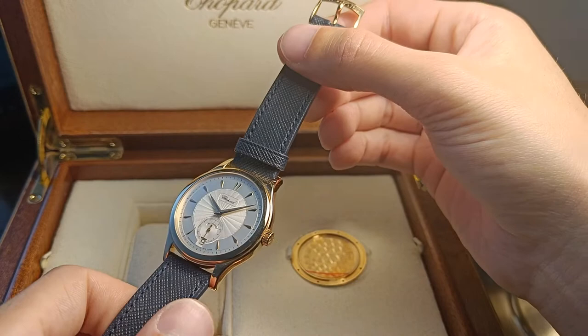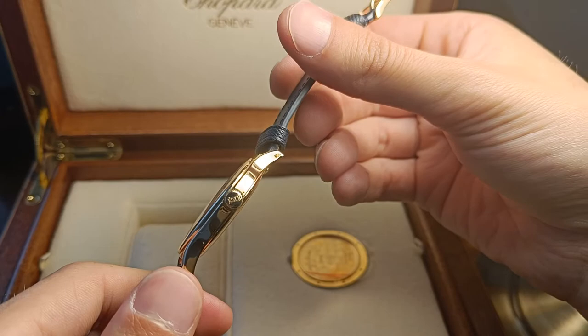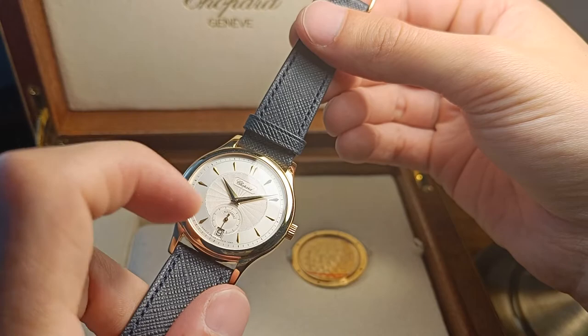I think because you clicked on the video, you already know a bit on the specifications. I just want to emphasize that for 8mm thickness, 70 hours power reserve is amazing — and that was even back in 1997 when they launched the watch. Solid gold dial with engine-turned guilloché in the center.